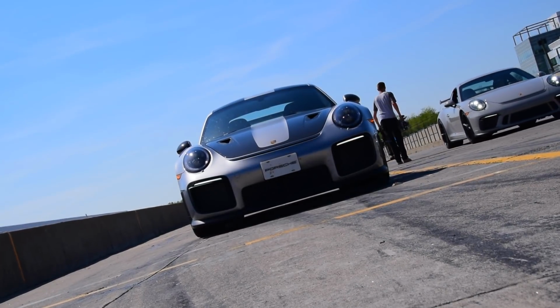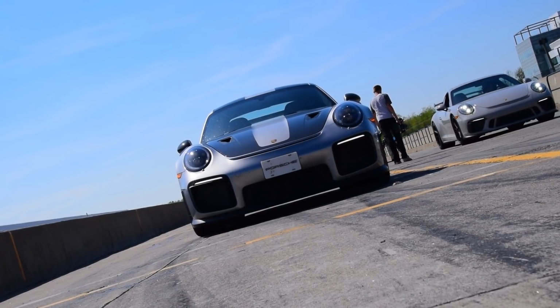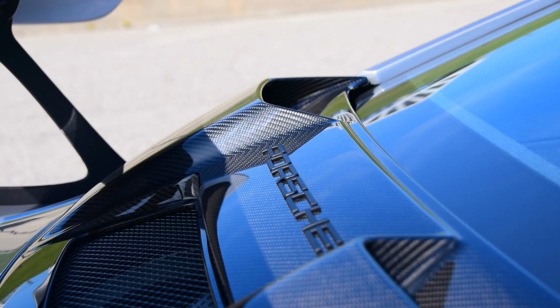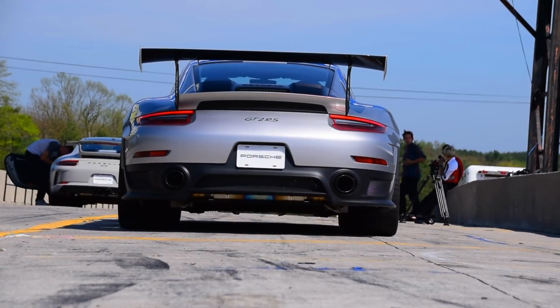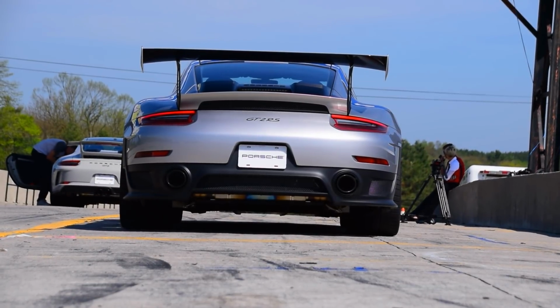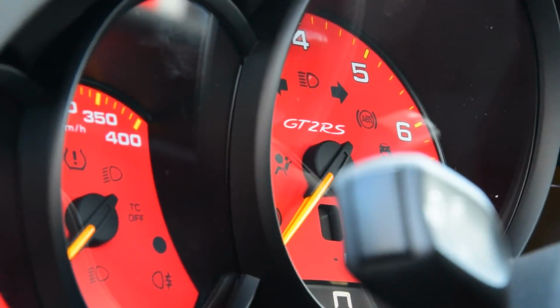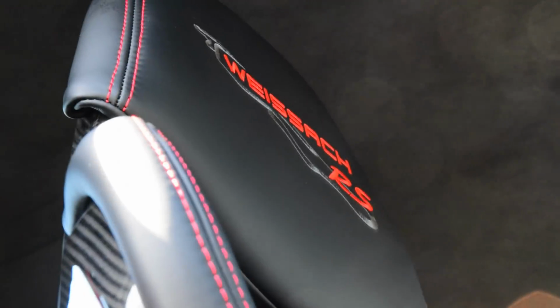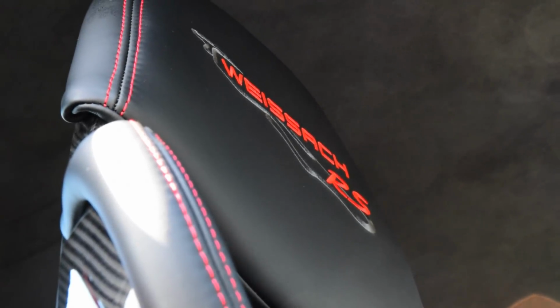There are aerodynamics that let this machine weigh nearly 470 kilograms more at top speed than when parked. Such an extensive weight loss program that they even removed the rear seats and made the windows out of lightweight Gorilla Glass and the hood out of a piece of carbon fiber no thicker than a credit card. It's very light, actually about the same weight as a basic Toyota Camry, which helps make it very, very fast.